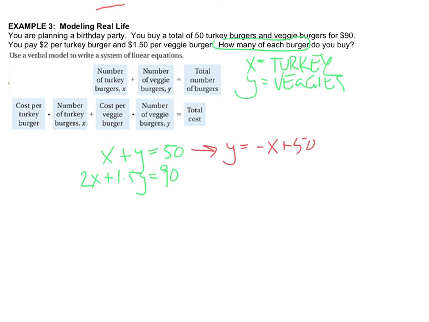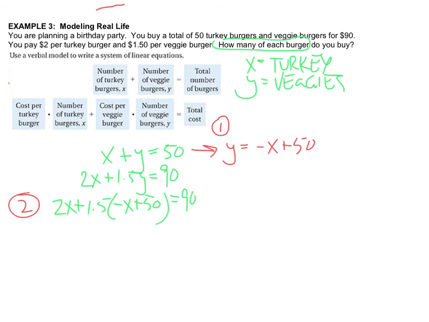And then we can go through all the steps. This is step 1 that we just did. We made one of the equations solve for one of the variables. Then, in the second step, we're going to take this piece of the expression from the first one and plug it in where I see y's over here. So what that would look like is this. I would have 2 times x, that's plugging in the y for the negative x plus 50.